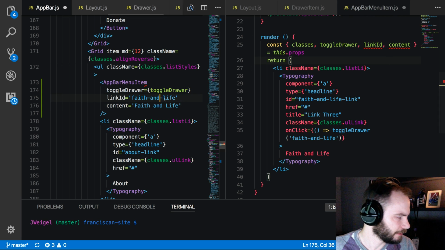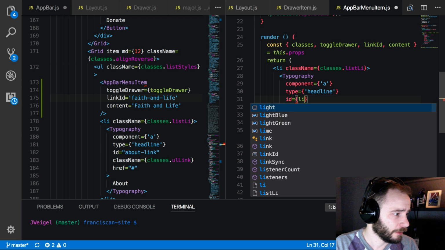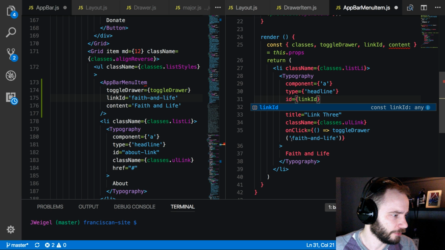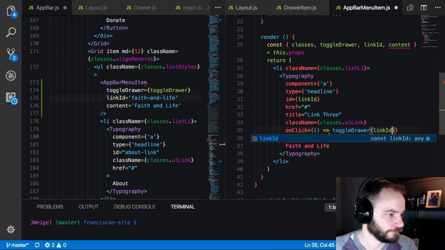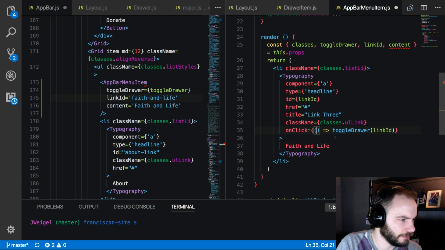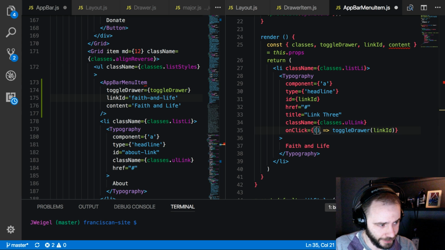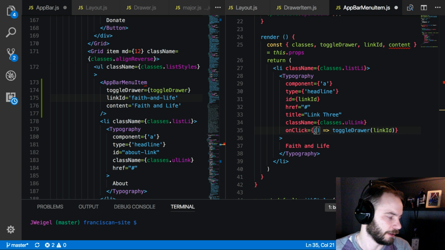Alright, now let's change things over here so that we can use this. So here we're going to bring in link ID, and we're also going to use our link ID here. Do I have to do this? We'll see if that works. Let me know though, do I need to put link ID in here? I always forget when I'm using arrow functions in here. We'll find out as soon as I save this and see if I get an error.